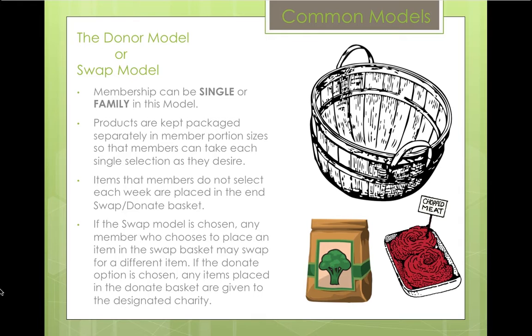So anyone who doesn't come and pick up their share that week in the donor model will donate their entire share to the pantry. Now in the swap version of this, any members who stick around till the end of the pickup are able to purchase any items left in the swap basket for half price. So half of what they would normally cost at your market, they're able to purchase them for that, which a lot of families really enjoy.